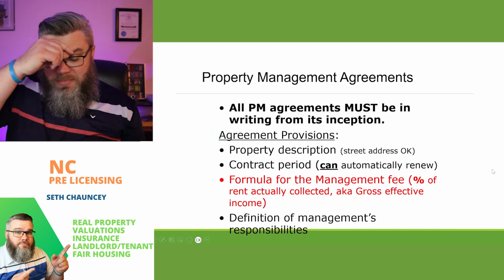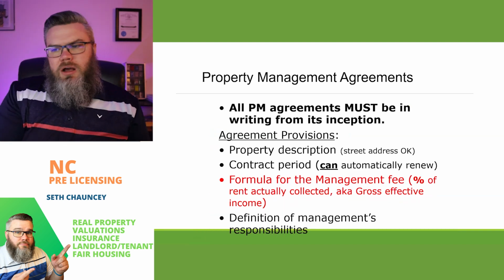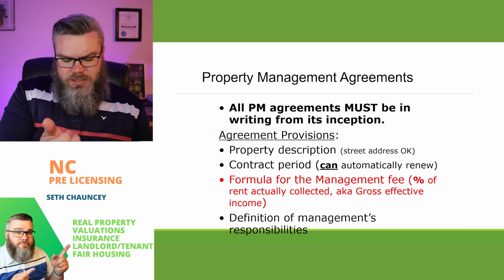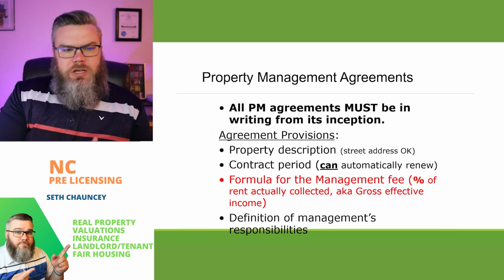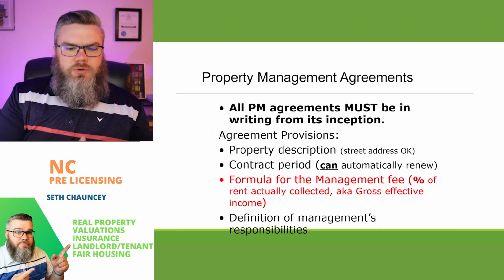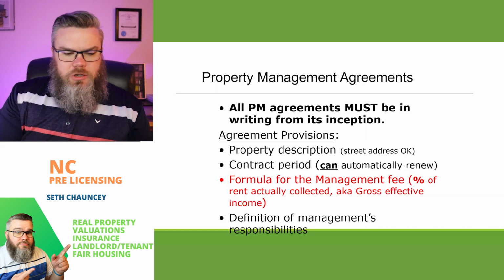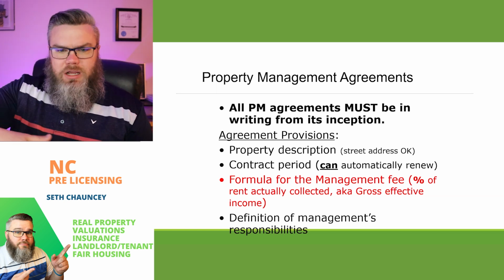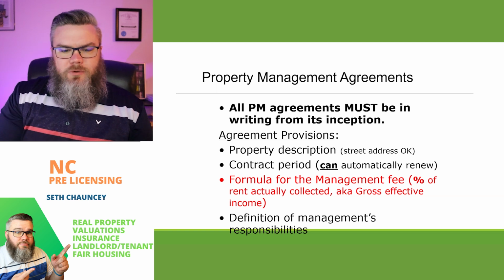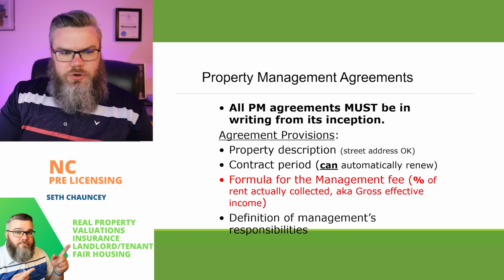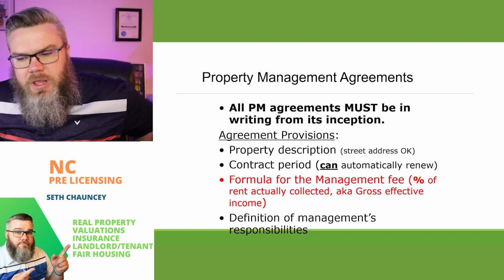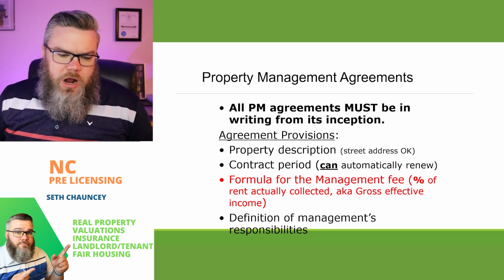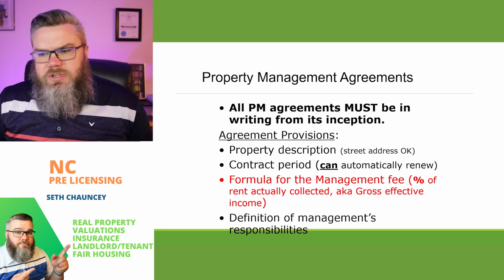So, all property management agreements have to be in writing. Remember, in North Carolina, all agency contracts have to be in writing. Some states would recognize implied, so you could see that on the national, but all agency contracts will ultimately have to be in writing in North Carolina. The only one that can start off orally is that buyer agency agreement, and it would ultimately have to be reduced to writing at some point. So property management agreements have to be in writing from the offset.